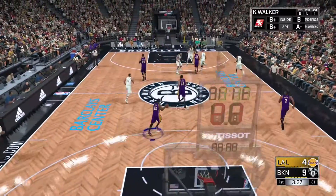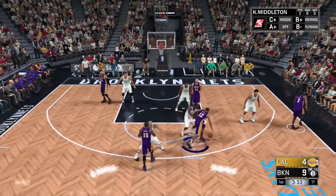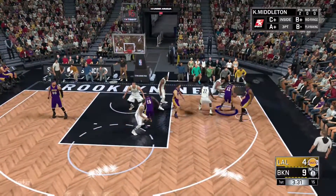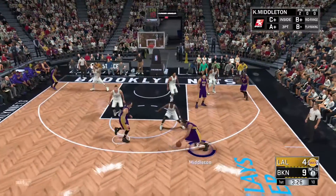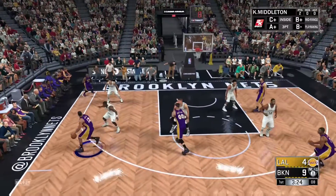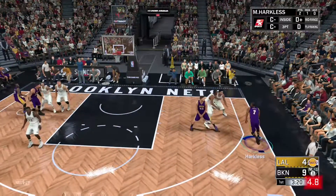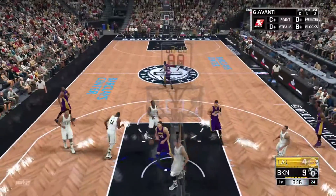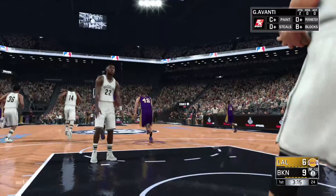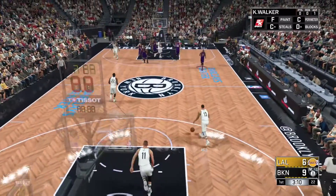Check out the handles — that nasty spin move had his man grab air. Middleton kicks to Harkless, back to Middleton, pass to Harkless — down to five on the shot clock, the Lakers need to get a shot off here. Good on the bucket. It really does make the game easy for your teammates when you can lead them to the rim that well with the pass.